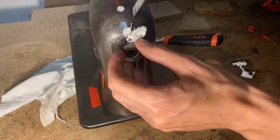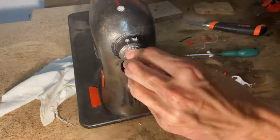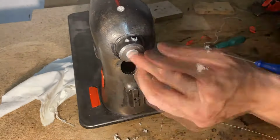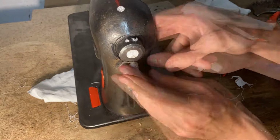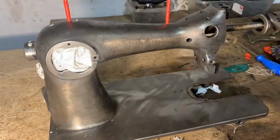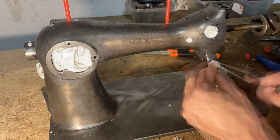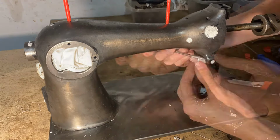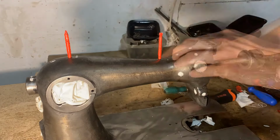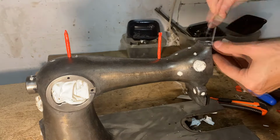So I really don't want any paint to get in these. That's why I'm stuffing them with a bunch of cloth and then basically cutting off the excess. And that leaves me with a really nice and clean finish, which I've tested. In the end, I decided to remove some of these, but in this clip you can see me covering every single one of them. And this really wasn't necessary, since the inside of the machine was also painted when I got it, and I couldn't really get that paint out. But after this was done, I could finally start the painting.